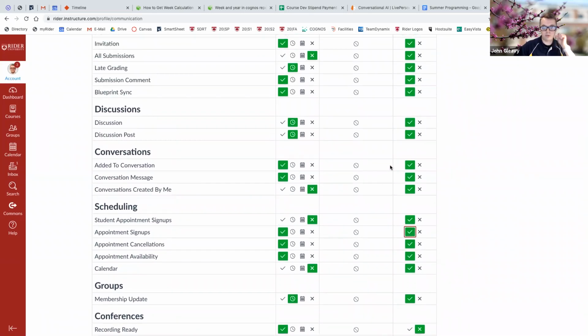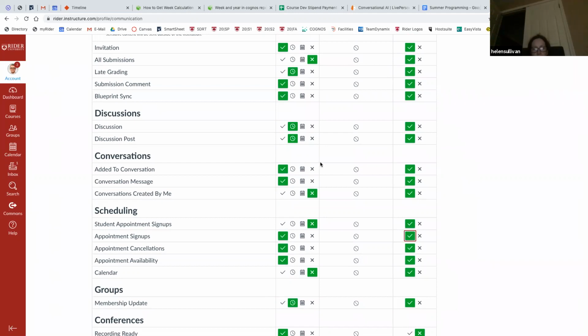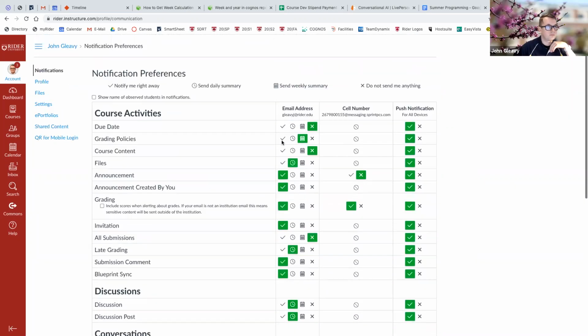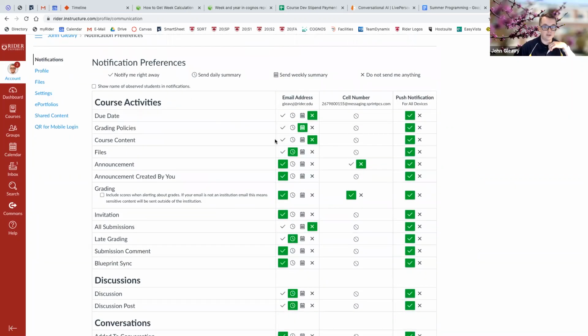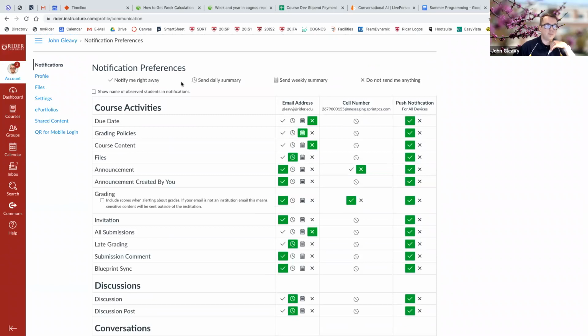Any questions on notifications? Yes. You said that you had the discussions on daily, but don't you have them on the one over? Isn't the check mark daily? Or is that instantaneous? Okay. Check mark is right away, instantaneous. Yeah, okay. Sorry, but you don't see that when you're lower down. You don't see that when you go lower down, no. Your little key is up here at the top. I know. Okay, thank you.